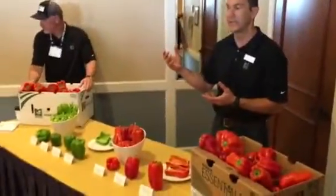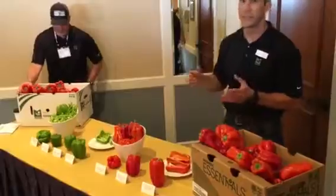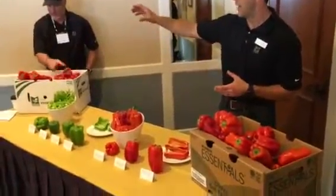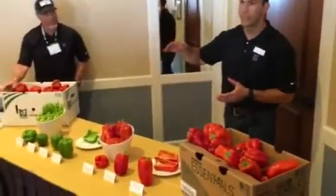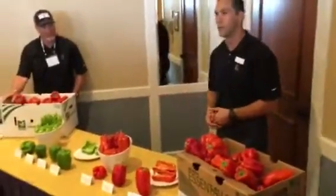The sizing is going to be inconsistent. You can see the shape is not going to be consistent. Certain times of the season it's going to be more consistent than others. Really tried to show the differences there. And then applications, we can get into that as well, but really to know that there is a difference between a choice and an extra large. Really it depends on the application, what the operator's looking to do with it.